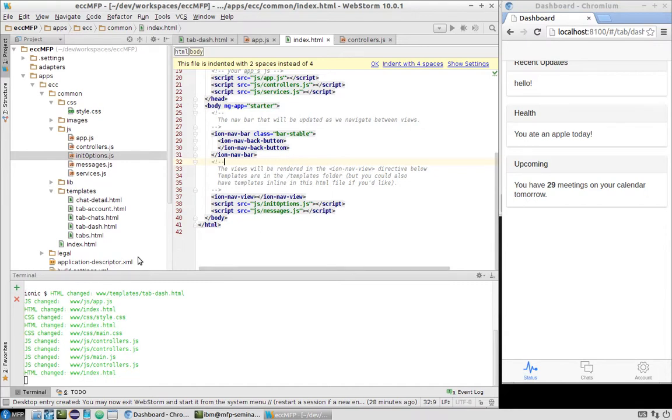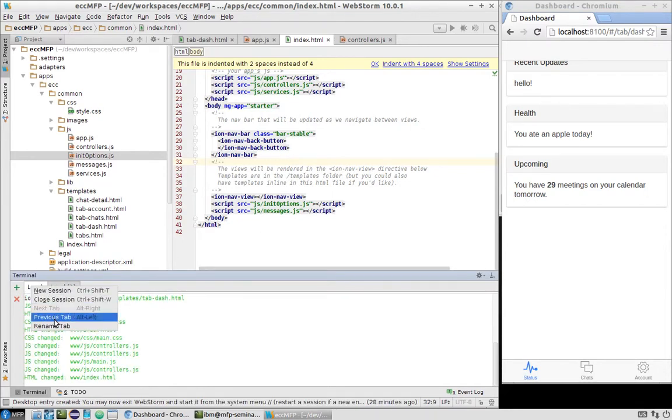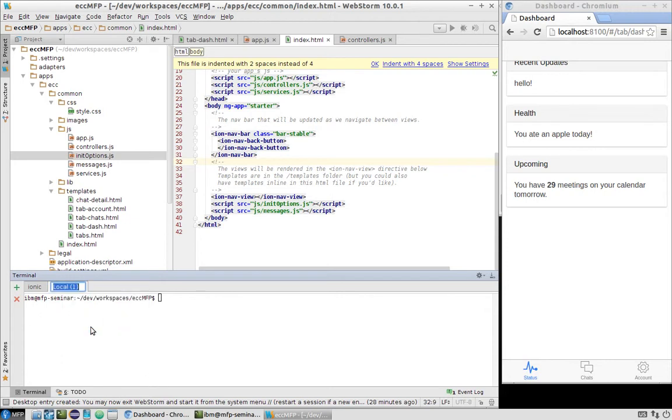So let's try to verify it by opening a new tab in terminal. Let's rename the first one to Ionic and the second one, for example, to MFP. And in this tab, I will do the following. I will do mfp build and deploy with one command, mfp.bd. So this will launch the MobileFirst Platform server and install our environment there together with our app.